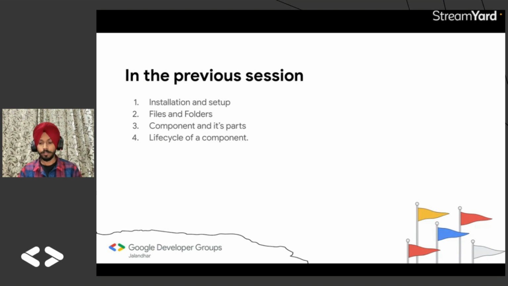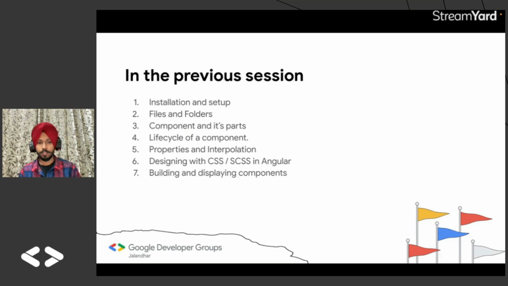where we discussed the ngOnInit lifecycle hook. And then we discussed properties, interpolation, and how we can display the class properties using interpolation inside the HTML on the view to the user. Then we did some design for the components, like we moved the name and the button to left and right, how we arranged that. That was the design part. We made a header component in which we designed a title, my task list, and a button.